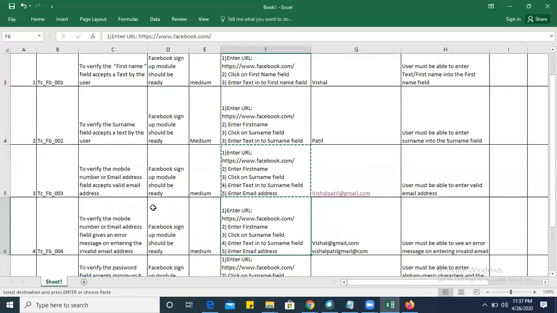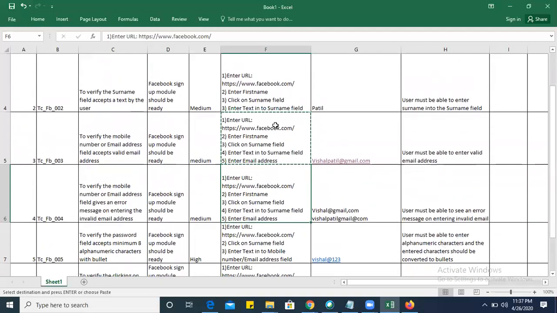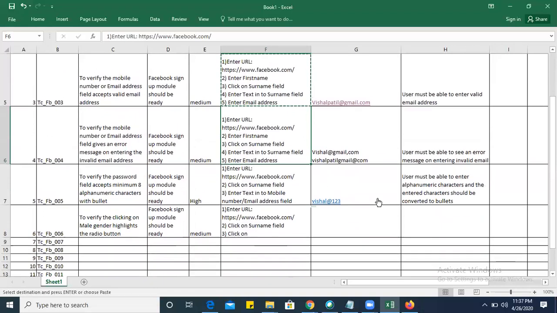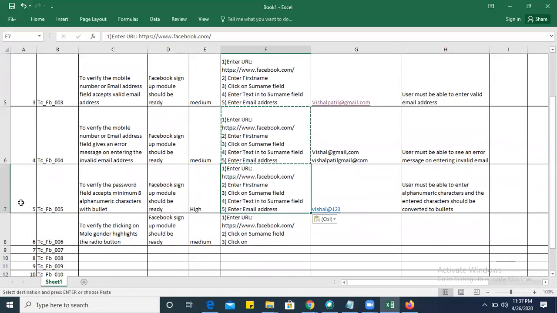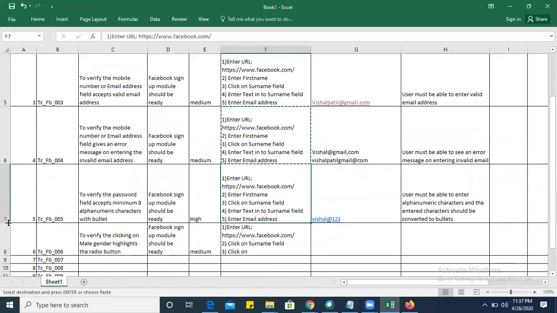So what we are checking here is again the same email address with invalid email address, right? So we'll copy paste this one. What you're testing here is that the password field accepts minimum 8 alphanumeric characters, right? 1 2 3 4 5, email address is over. Sixth one is enter password, right?